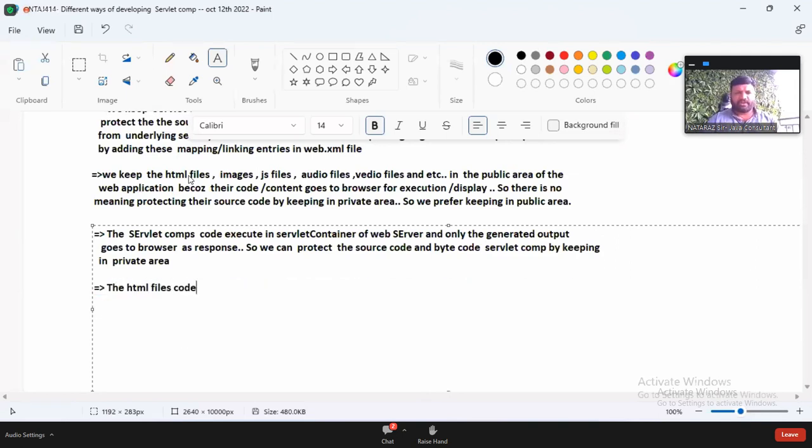The HTML files code, JS files code, images, audio files, video files, and so on go to the browser for execution or display.